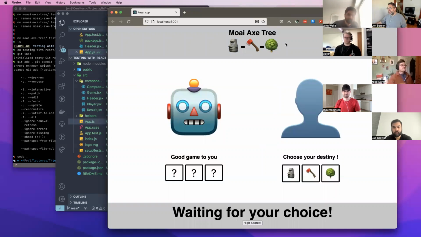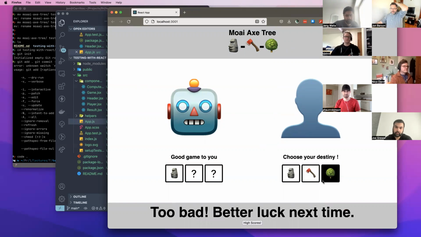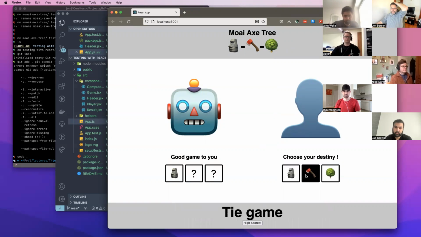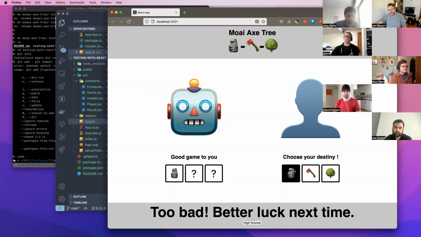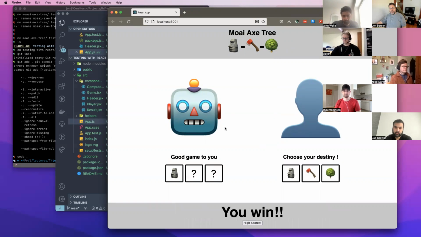So the code is full of emoji. So let's have a look at this. I can choose something, and I know I can change my choice, but the robot over here can't change its choice.